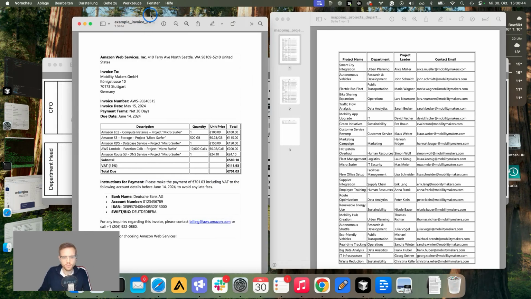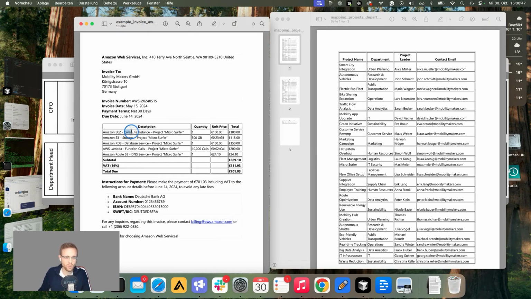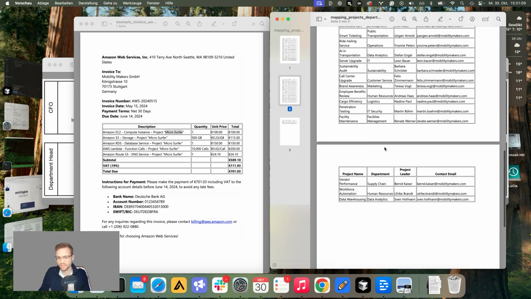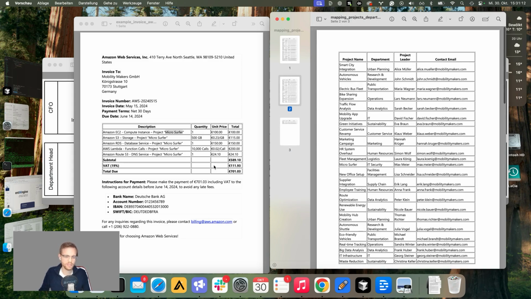And, we as humans, we can see with a little bit of Sherlock Holmes investigation, we can see that there is a project reference in the bunch of line items over here to a project called microserver. And when we scroll down here, there is also a microserver project over here where Max Meyer is in charge of. Of course, that takes us manual work, and the longer this document here gets, the more work it is, and the harder it is in the end, because also every type of invoice that we get looks a little bit different from case to case, from merchant to merchant, from supplier to supplier.